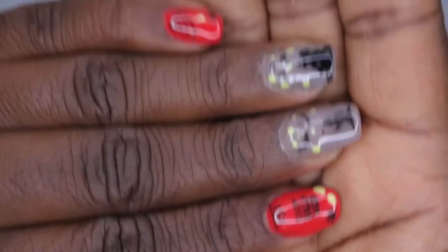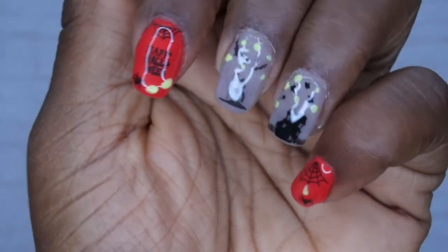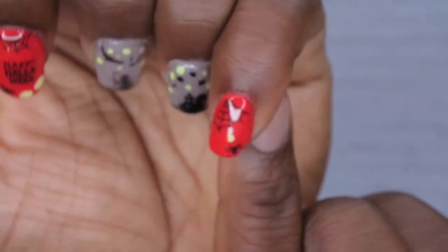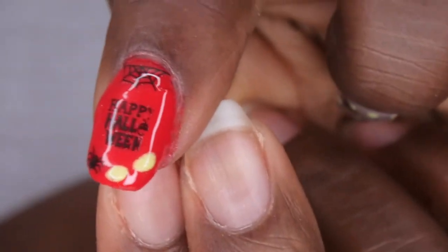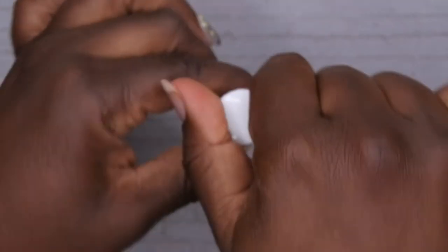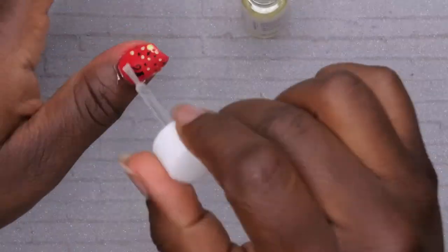This is what the finished product looks like — I am absolutely in love with these nails and really shocked that I was able to produce something like this! Look at my Halloween set: we have the spider with its glow-in-the-dark web, the haunted house, the grim reaper with some bats, 'Happy Halloween' with the spooky eyes which I actually drew myself — look at the detail! And then we've got the black cat. I hope you all enjoyed this — I'm going to go ahead and put some cuticle oil on my nails to keep my cuticles hydrated.